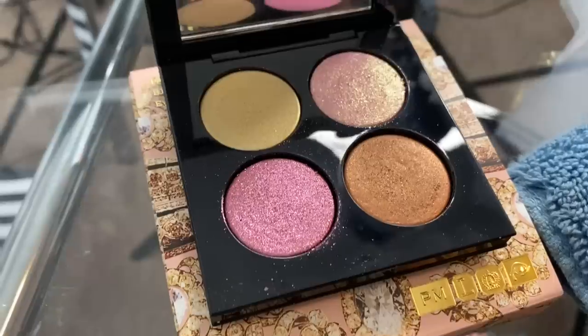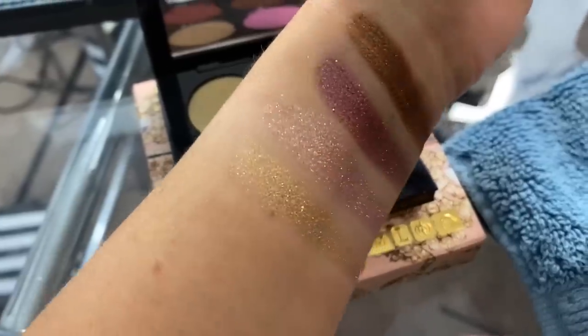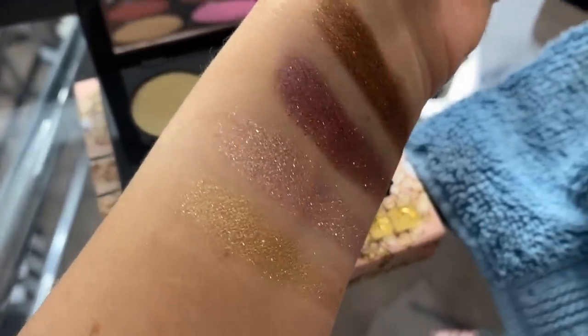Nocturnal Nirvana is my favorite of the three, but I also want to shout out Ritualistic Rose — this is actually the one I'm going to be wearing and using the most. Look at these colors: if you love a pink sparkly eye, you're going to love this. I have a pink sparkly eye on right now because I love those shades. So: if you want more wearable colors, go with Ritualistic Rose; if you want brighter or more experimental, go Nocturnal Nirvana. Iconic Illumination is my least favorite of the three, so if you're deciding where to spend your money, I'd recommend the other two.